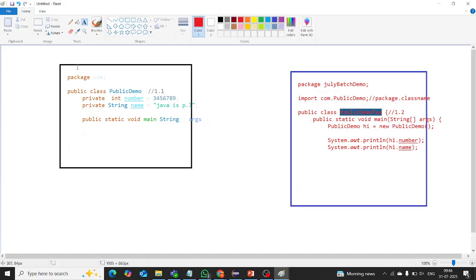This is the thing. So whenever you add private before the variables, it's restricted to this class only.